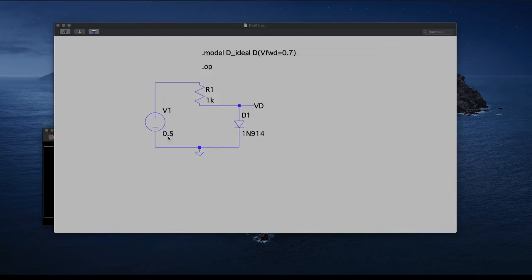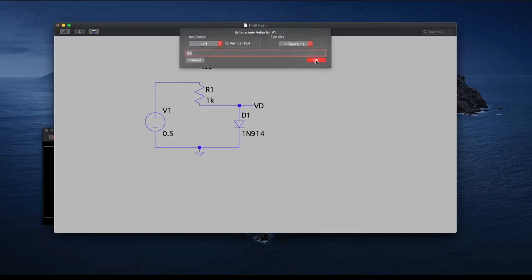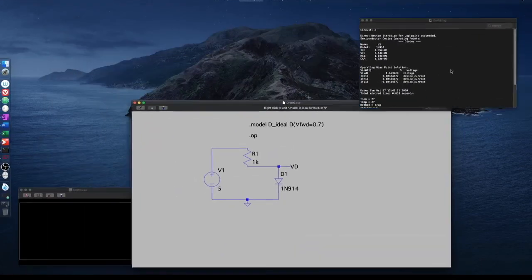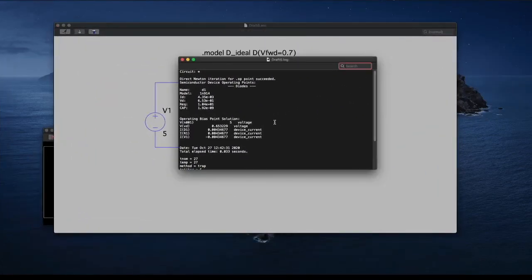So let's modify that. Let's change this back to 5 volts. Okay, and then rerun. And here we go. If we look at our log again, now we see we have a voltage drop of about 0.65 volts across our silicon diode, and there's a current flowing of about 4.3 milliamps again.